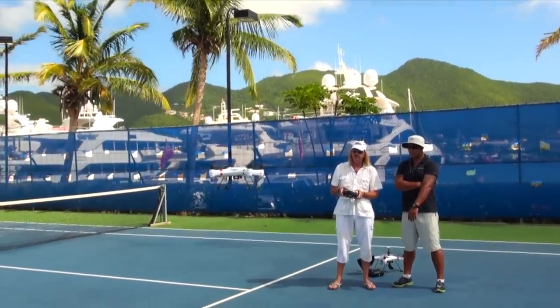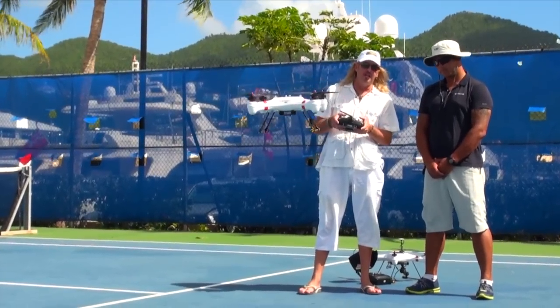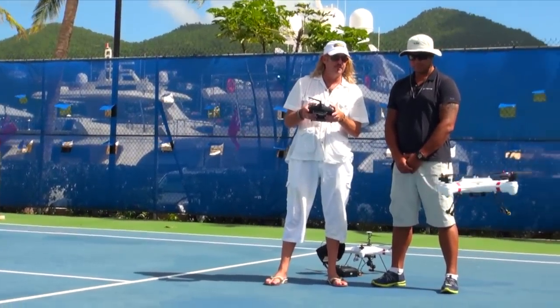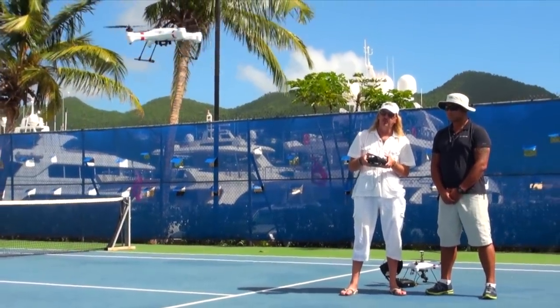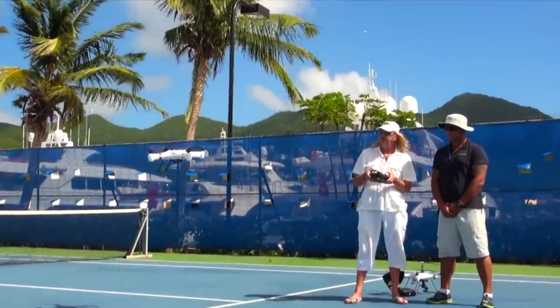Stable in here today. Okay, so we've got it in a stable hover. You want to go left, you just push the stick to the left. Let go, it stops. Want to go to the right, push it to the right. Let go, it stops. Push forward, it goes forward. Pull back, it goes back.